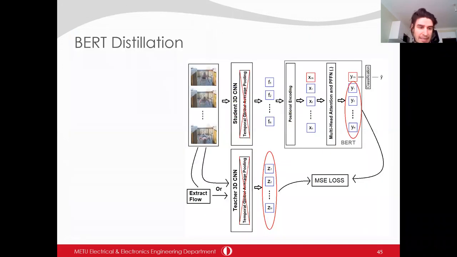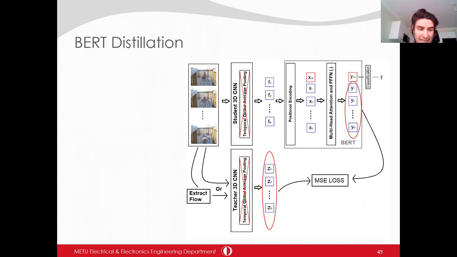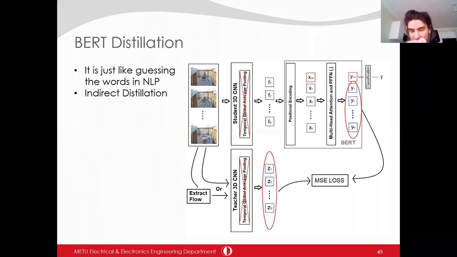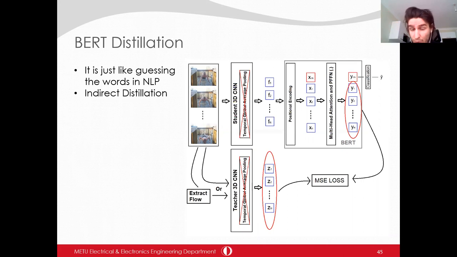Our other proposed concept is BERT distillation. Normally BERT is utilized in an unsupervised way during pre-training. Just like guessing masked words in NLP tasks, we try to predict the temporal features of a teacher architecture using a student architecture. In the distillation concept, information flows from teacher to student and the teacher architecture's weights are frozen. The distilled features are not utilized directly in classification but indirectly through the student architecture. The loss function is similar to MARS. The teacher should have an advantage over the student architecture from the perspective of input modality — for instance, we distill flow modality features to the student architecture. BERT is only utilized in the student CNN architecture, not in the teacher 3D CNN.